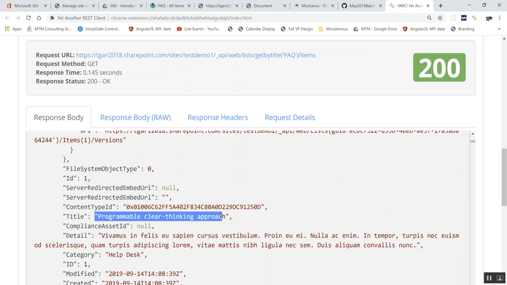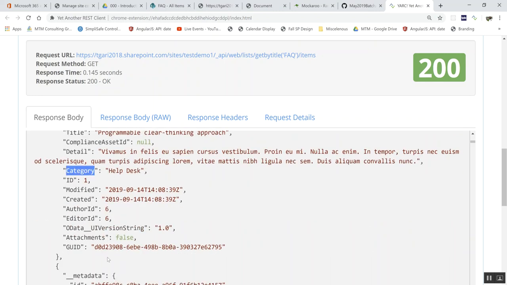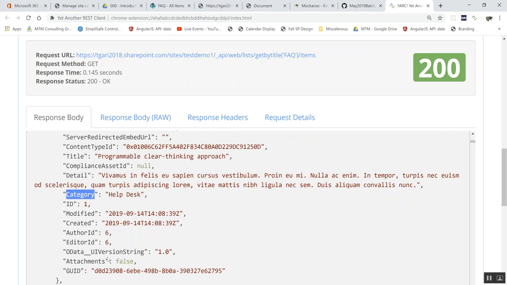In this scenario, in this case, title and detail and category. And then category. Already defined the other one. We can directly pick it. The other easiest way is to sort by category. Only category is here. Sort by category, this help desk, help desk, help desk, without. So I can do kind of that.